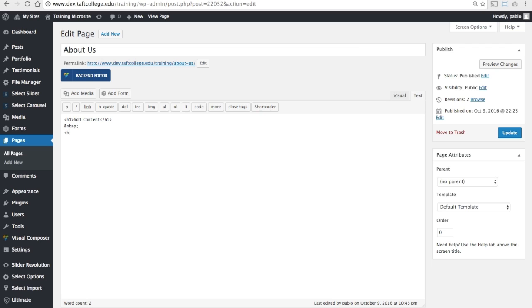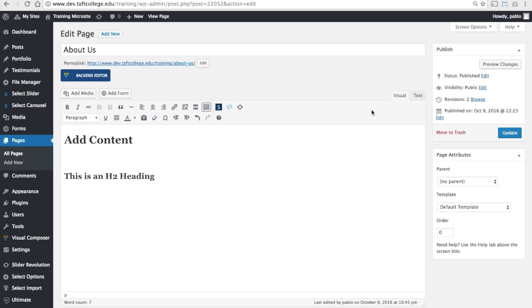So you can add an H2 tag like this, using HTML. If you toggle back to your visual, you'll see that it displays your HTML code. But let's review these buttons here.